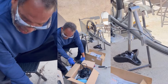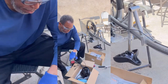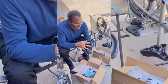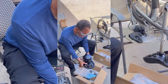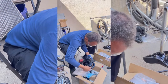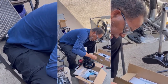All right, so that's that. Now you see this? Okay. All right, now we grab the sprocket shield. We just place it right over here. Line it up with the holes. Then you got some self-tapping screws, these little bitty ones. And of course, these are our Phillips heads. You just tighten this up by hand with a Phillips head.